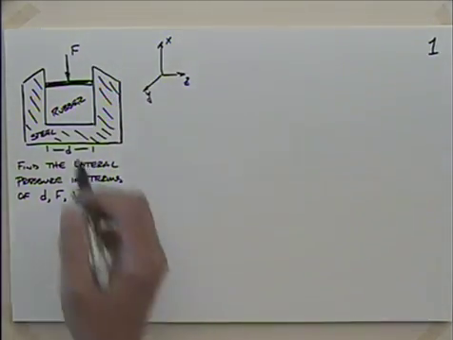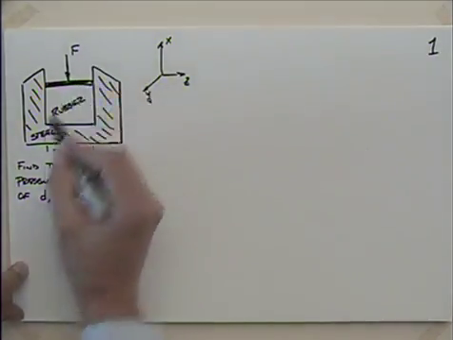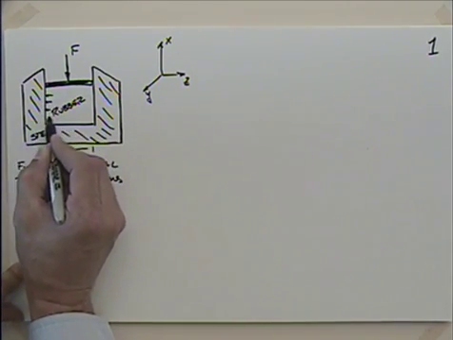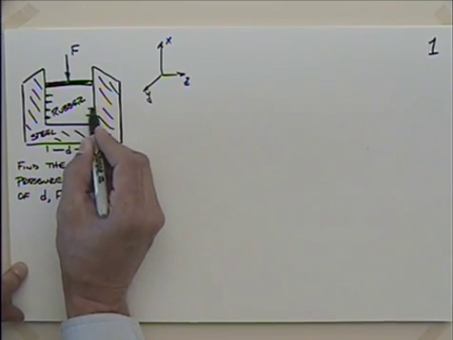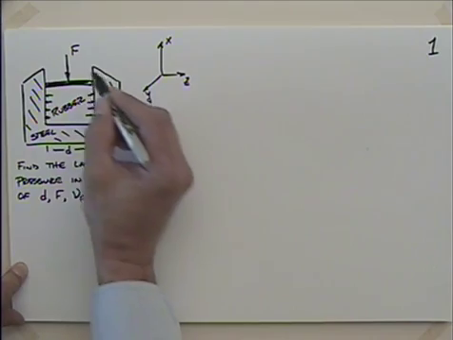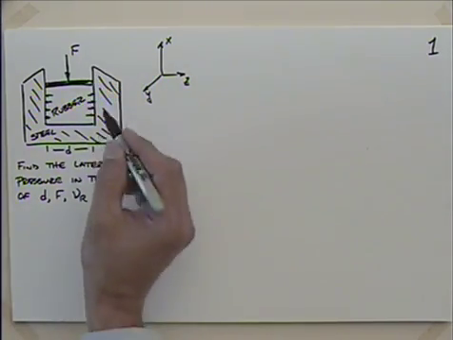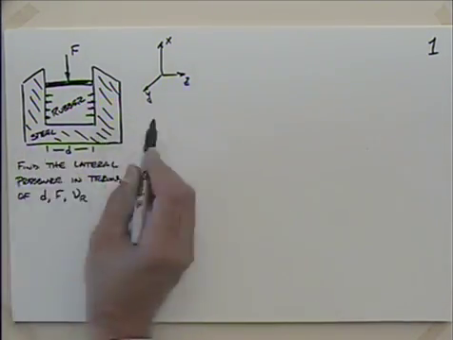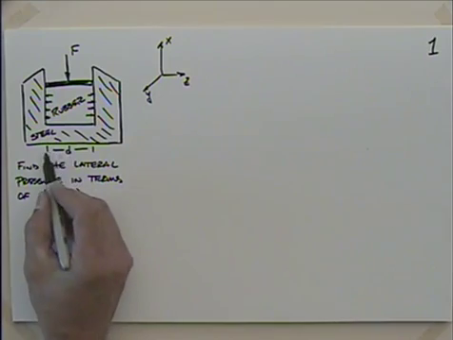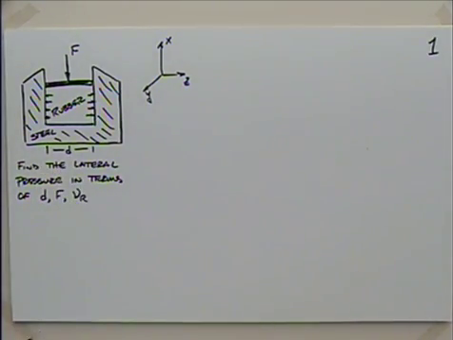And you can imagine that the rubber is probably going to compress a little bit, and that's going to cause the rubber then to put some pressure on this surface. And this is actually a hole. It's round in section. So whatever is happening in the z direction, which is left to right in this picture, would also be happening in the y direction, which is in and out of the picture. And we're told the diameter of this bore is d, and we'd like to find the lateral pressure, whether that's the pressure in the y direction or the pressure in the z direction.